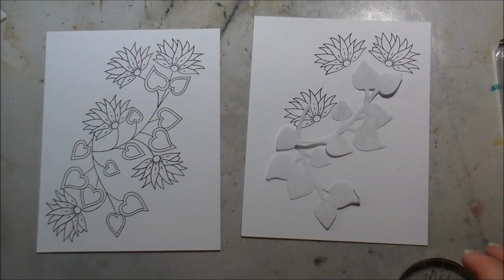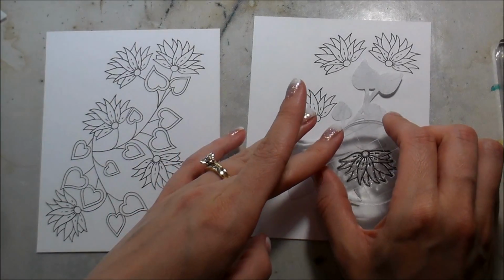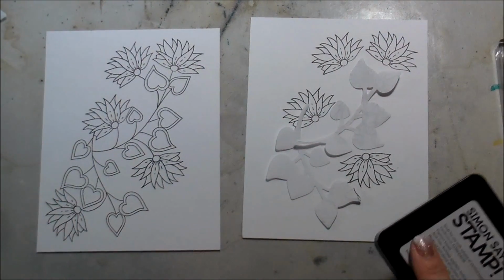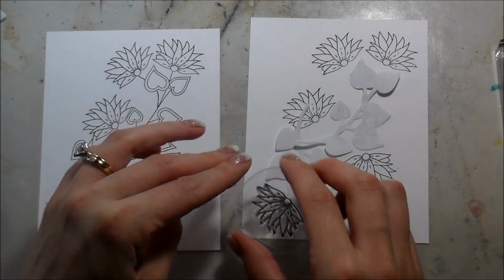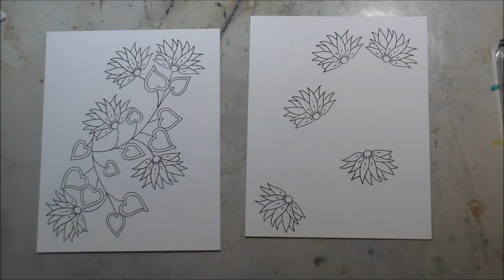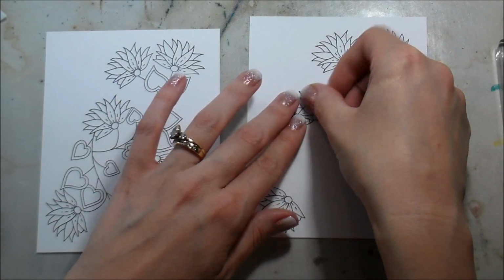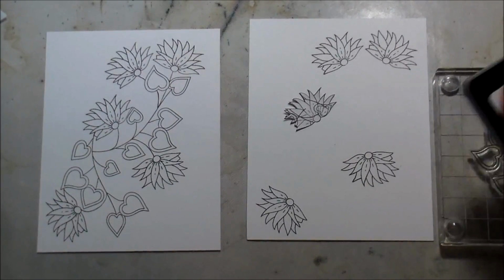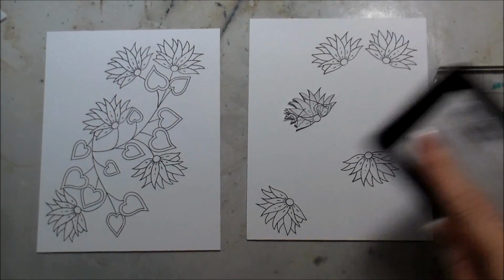I want to make sure that I have enough room for all of the flowers I want to put on it. I did use a total of 5 flowers. Working in odd numbers is more pleasing to the eye, so that's what I chose to do. The reason I wanted to show you this whole process is because when you take those leaves away, it just looks like I randomly stamped flowers, but really, I'm not that good. I had a little bit of help.